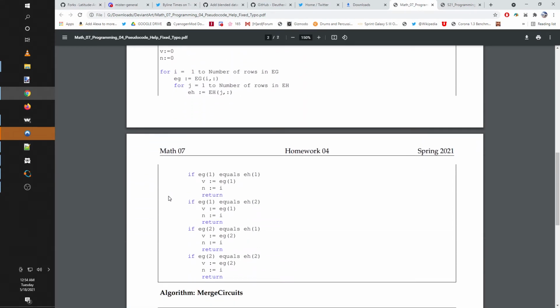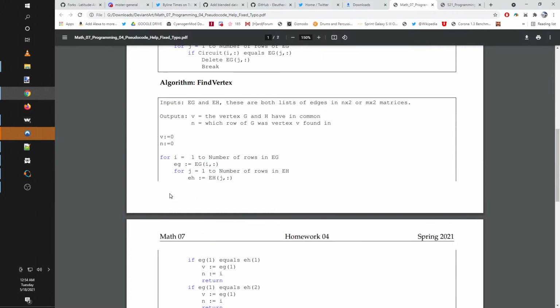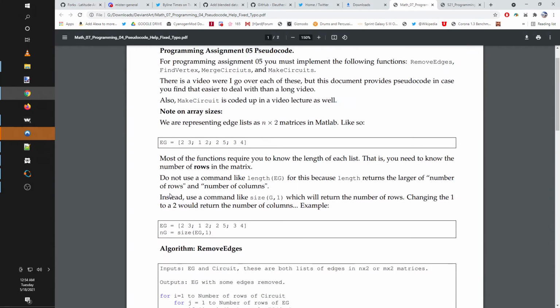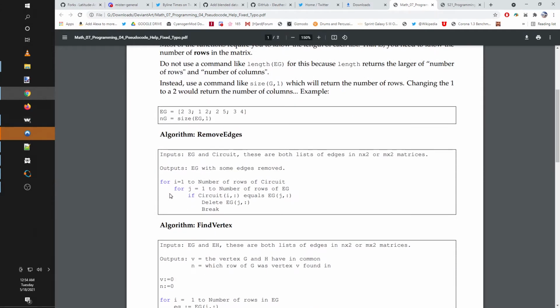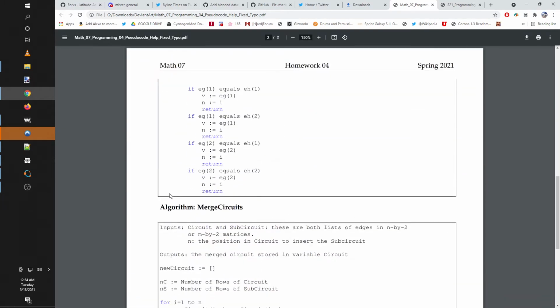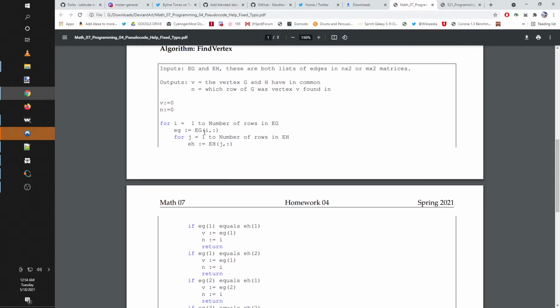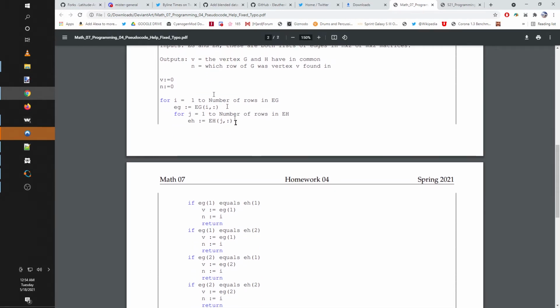And what's this? Wait, did I write the whole thing? Hold on. Terrible things have happened. Oh, no. Okay, sorry. I was confused. I was like, oh, I wrote the whole thing. No, I wrote the pseudocode for the whole thing. I didn't write the whole code, right? Because this is pseudocode.